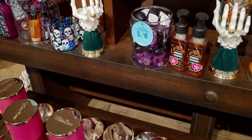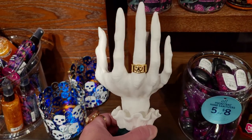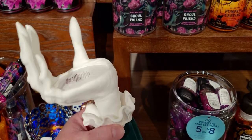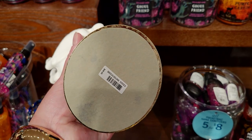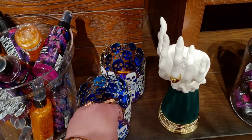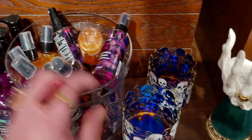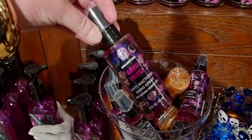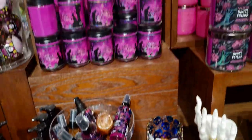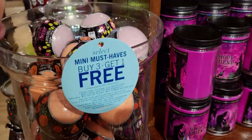More of the Halloween witch hands are in store — the single wick ones. The beautiful green velvet with that skull gold ring is just so pretty, and they had quite a few in store at $49.95. And more of the three-wick skull sleeves at $14.95, some iridescent ones, some hand sanitizer spray, and some diamond shimmer mist. The witch's hand — that one sold out online, but they do have one or two in store of the witch's ivy hand.